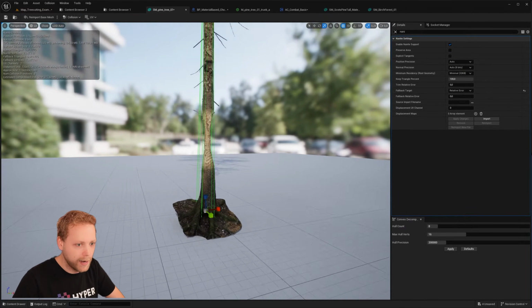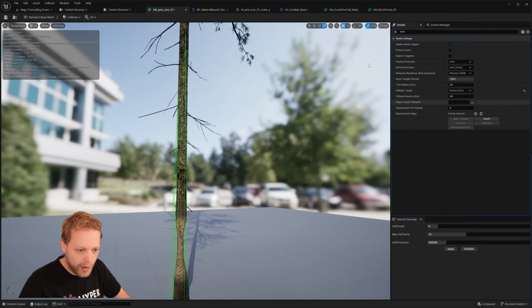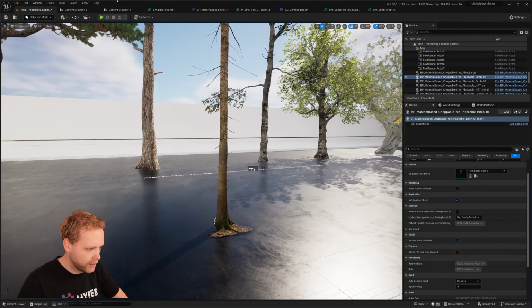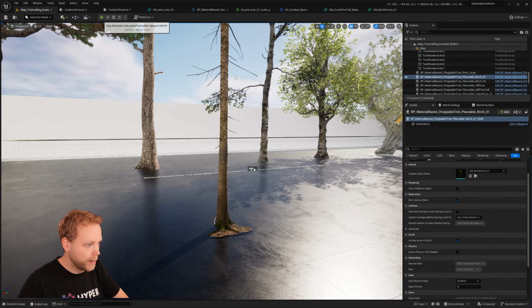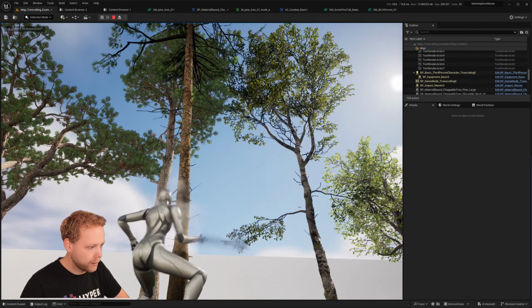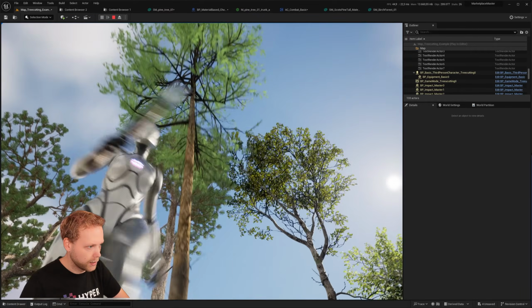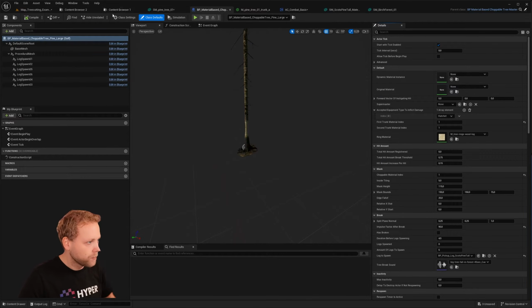With Nanite enabled, we need to set the relative error on the fallback target and the fallback relative error to 0. And don't forget to apply these changes. And when you have done that, we now have a working tree that is also working on Nanite, like so. Okay, so now we have a choppable tree of a new tree.